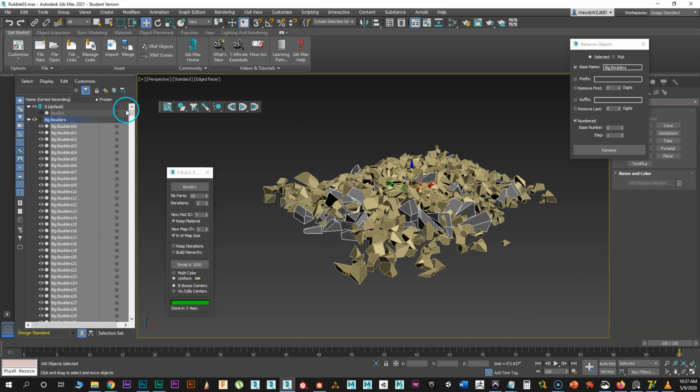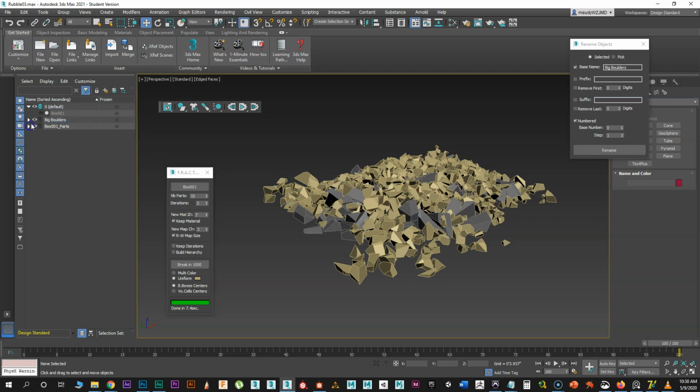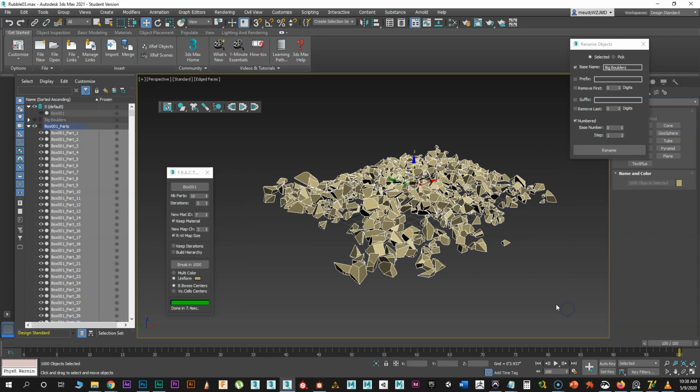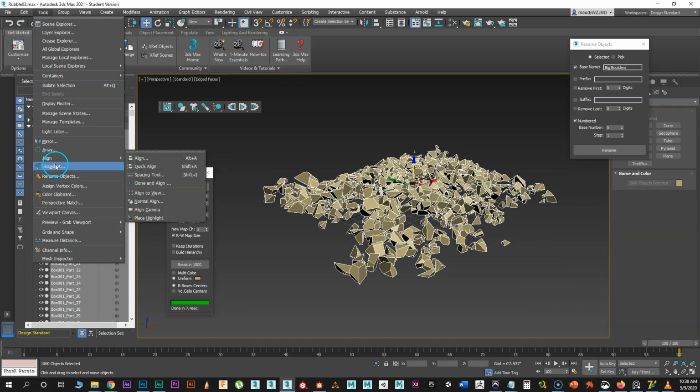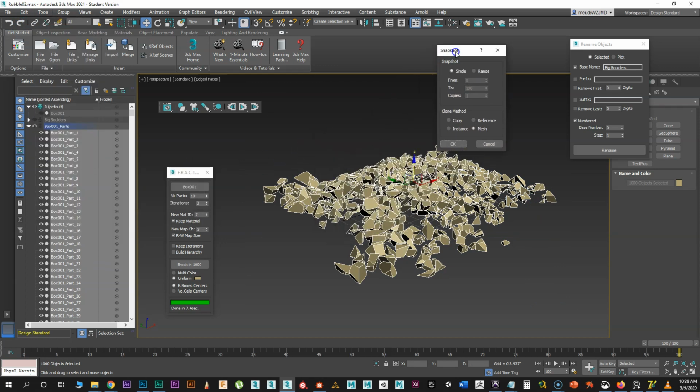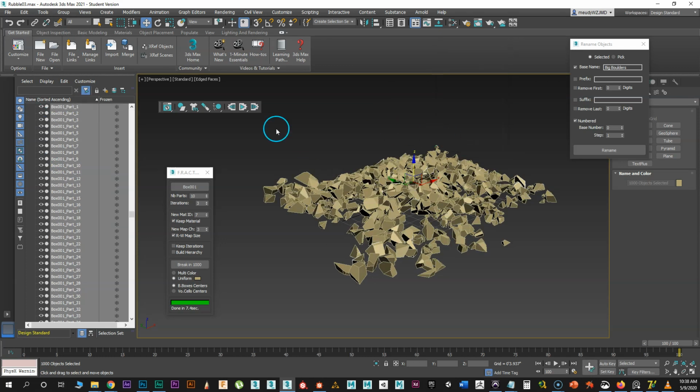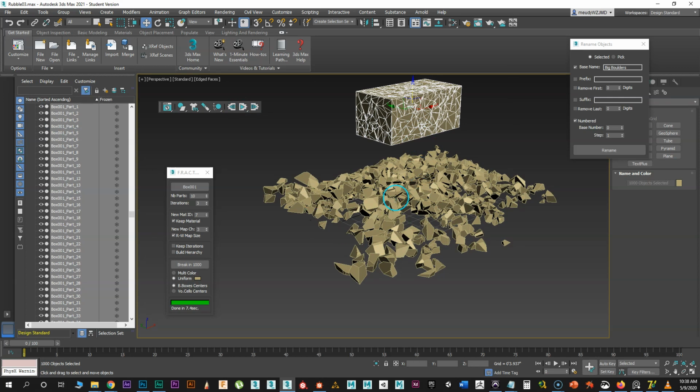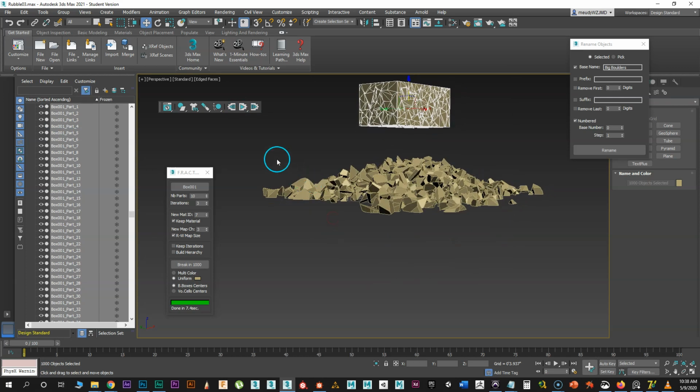Then what we're going to do over here is hide our big boulders. We're going to select all of these, and then we're going to do our snapshot again. So we click OK. Rewind this back up here, and then here is our new little boulders.